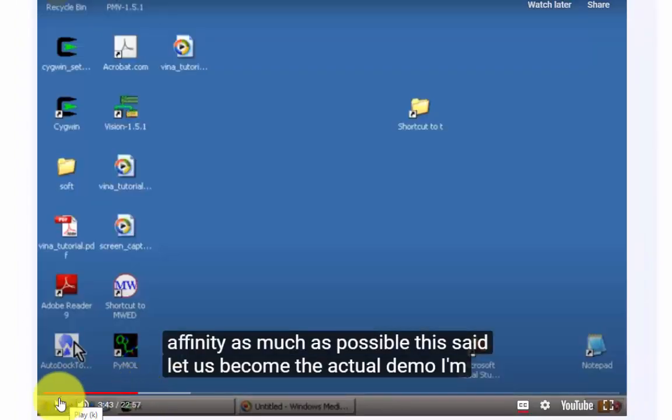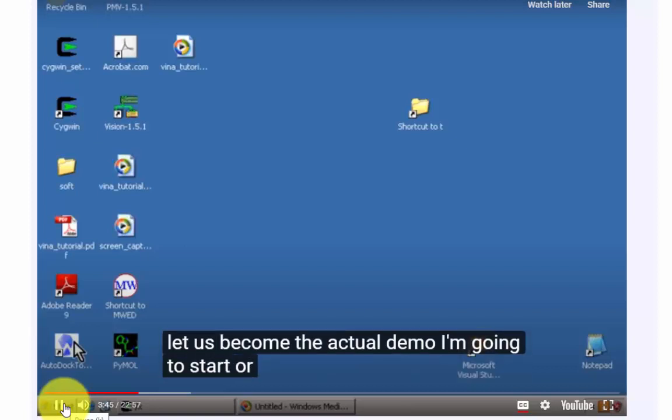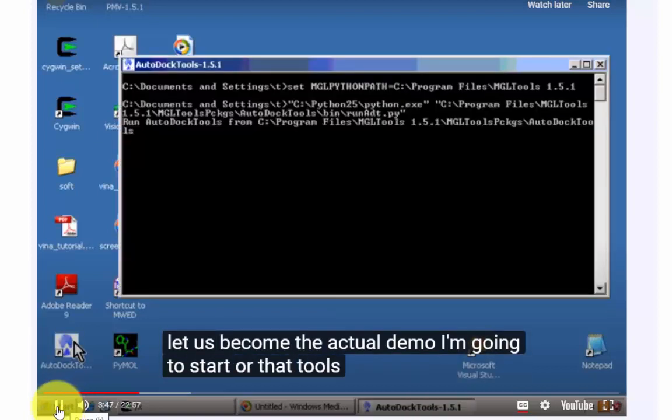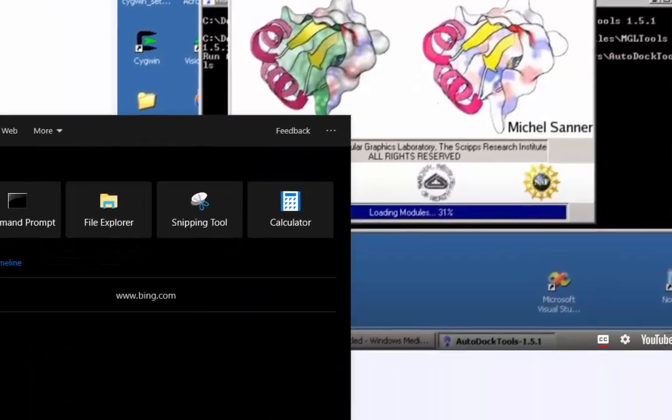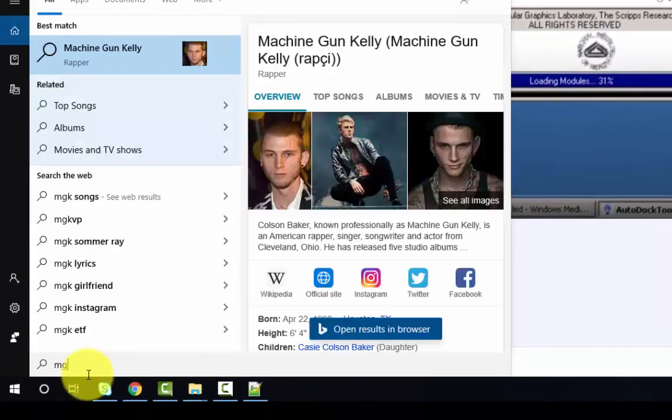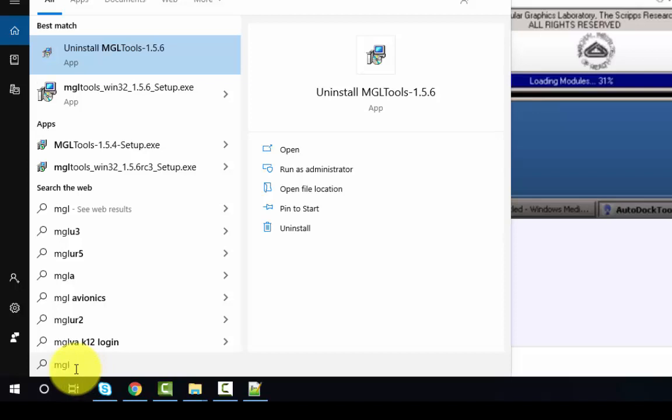And as this goes, we're going to start AutoDock Tools. Okay, so AutoDock Tools. What I'm going to do is, again, we're going to do this simultaneously. So I'm just going to type in MGL Tools, and I'm going to see where my MGL Tools is.